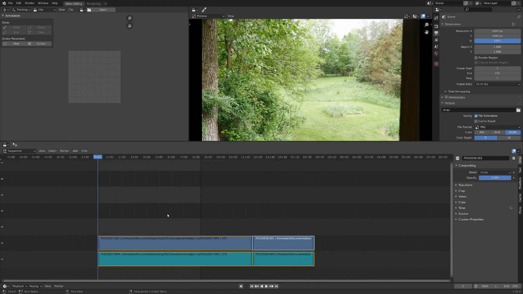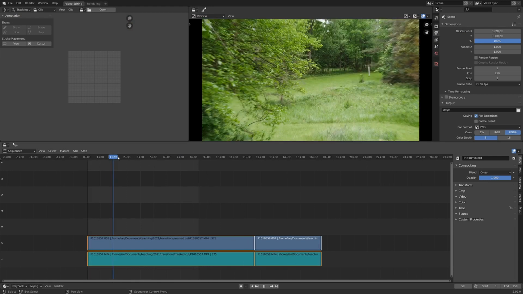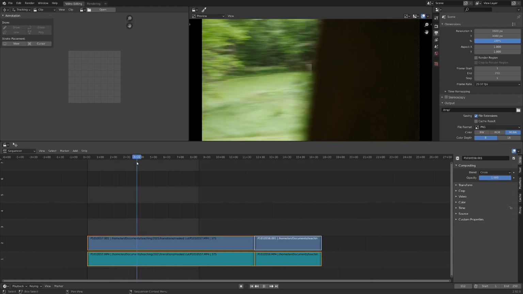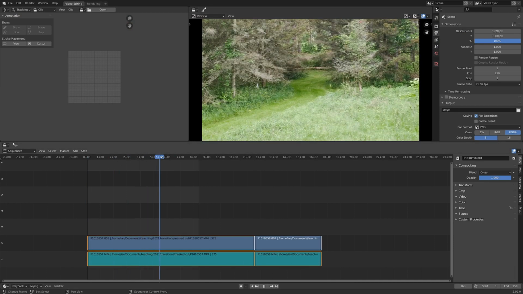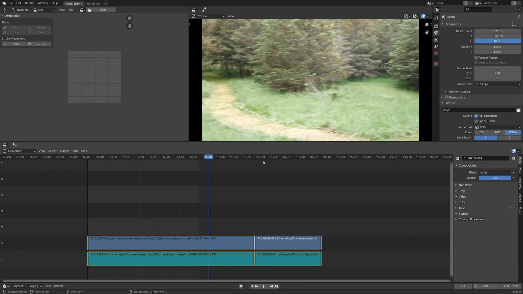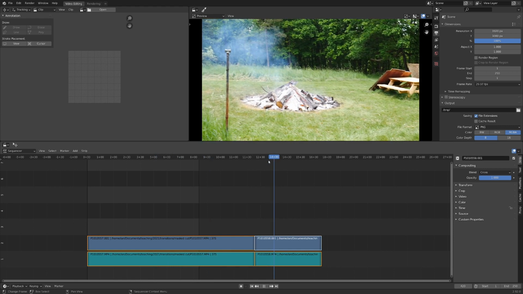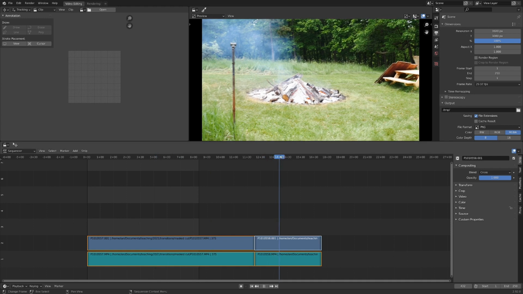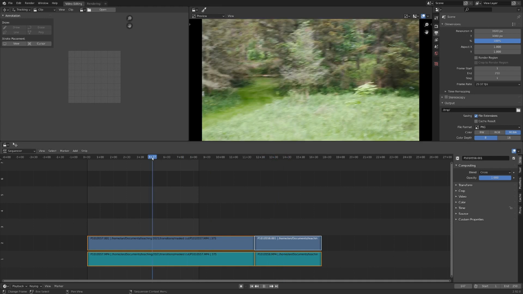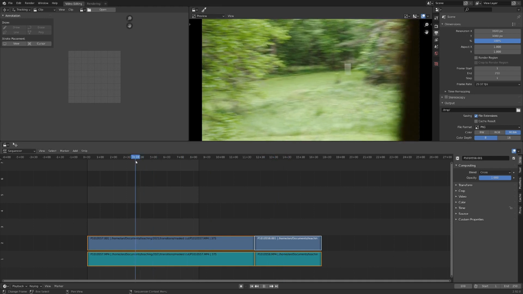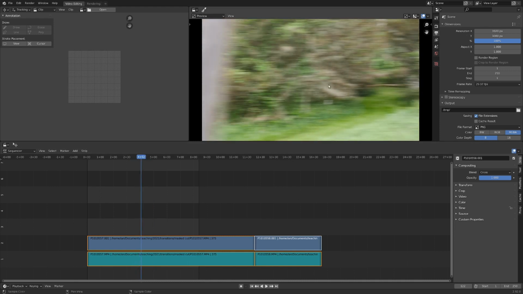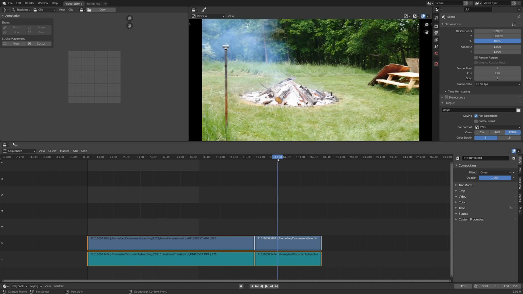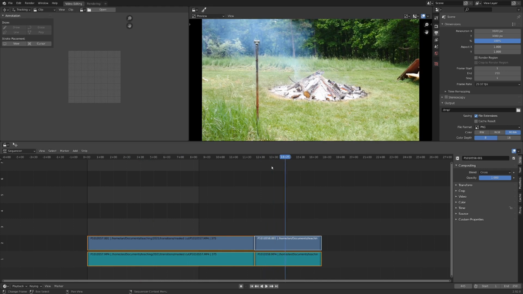So here are the two clips I'm going to use. You can see this first one is a bit of a zoom in, a pan, something's going across the front of the frame here, and then that will just transition into another shot here, a bit of a pan, and then it's pointing at a campfire. And the whole idea is, for this first shot, when this thing wipes across the front of the frame, this whole part is going to be our next shot, and it's going to transition pretty nice and seamlessly.